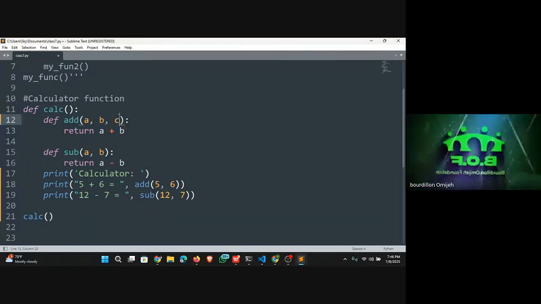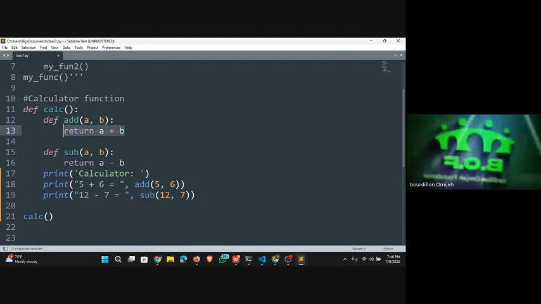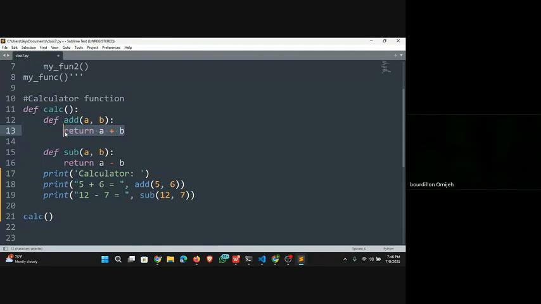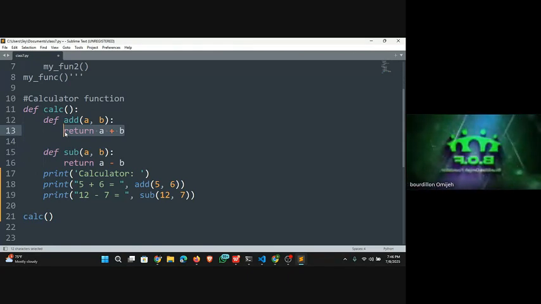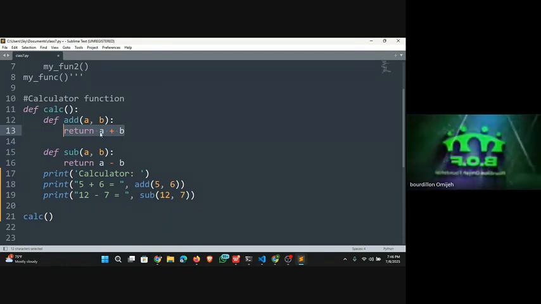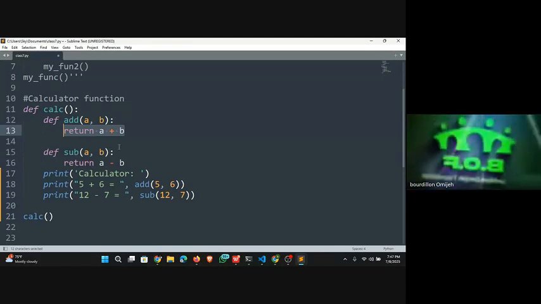I don't want to add anything more than that. I'll now return those two numbers. What this return does is it takes the value that I'll be passing, and then stores it in the parameter. So I'm returning A plus B. Any argument I pass later on in my function will now be returned as A and B. I'm done with that one.